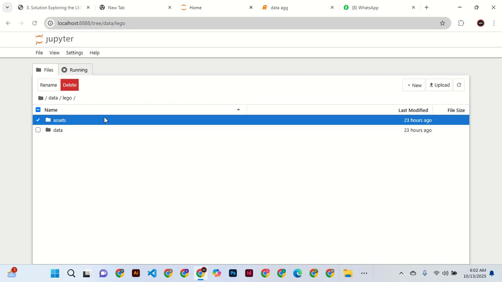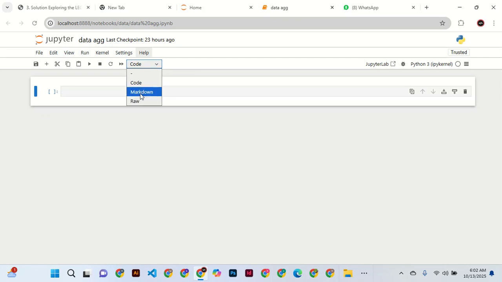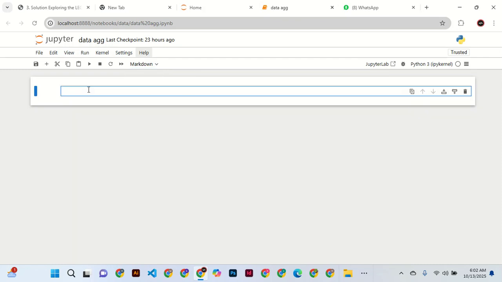So images are in assets. Let's come here and remember how we do the HTML image, right? First of all, we don't use code in here. We change it to markup, and in HTML, we use img src, where img stands for image, and src stands for source, equal to, and we can give it like that.